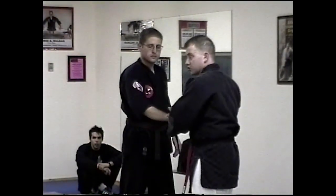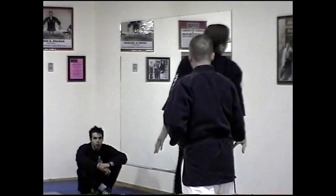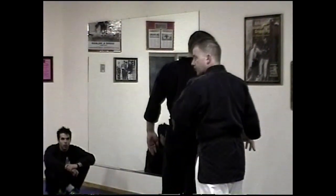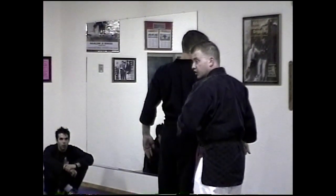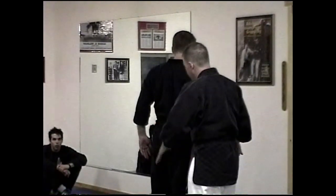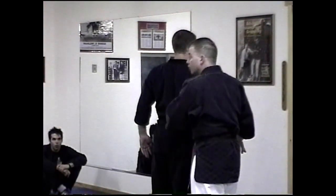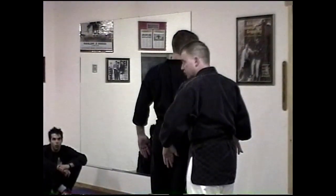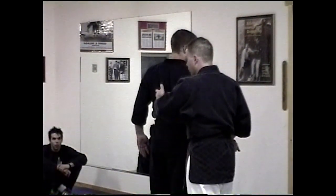Notice that it tracks towards the center line of his body, and then it moves past it as I expose his back. The cool thing about getting him here is you can go into whatever you want to do from here. I'd like you to be able to relate it to your kata, because that way you'll have it when you leave. That's real important. But it's very hard for him to hurt me from here. Believe me, he's in enough pain, he's not going to do a triple flying spinning kick with a twist. He can't spin on me with the elbow.